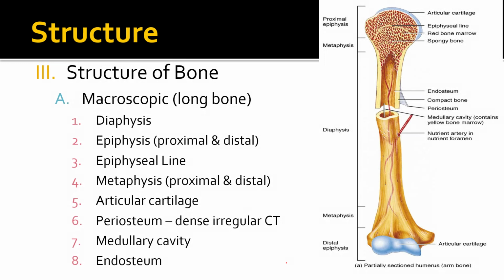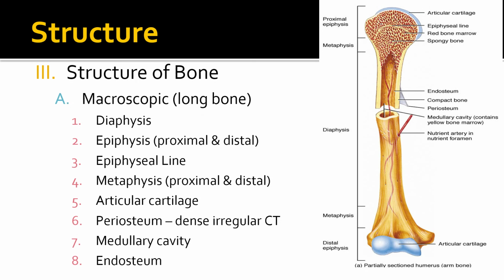Okay, so today we're going to talk about the macroscopic structure of a bone. And actually, we're going to talk about all the structure of a bone, but we're going to start with the macroscopic, and then we'll go down to the microscopic. So basically, when you look at a bone, let's take a look at this illustration over here. This is a long bone, and we're going to use this as an example because it contains all the parts. All the other bones have the same parts with a couple exceptions. So there's a few parts that you may not find in a flat bone or in a short bone, but they're all found in the long bone.